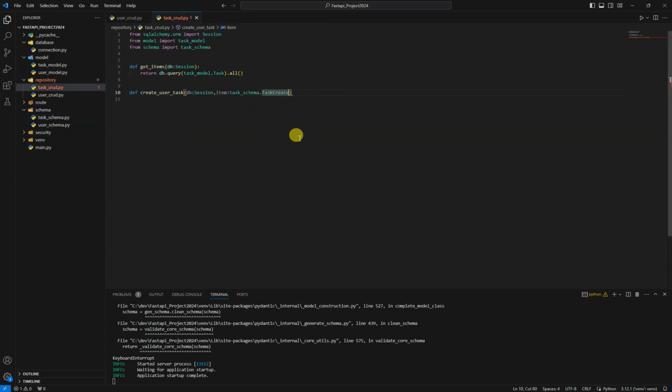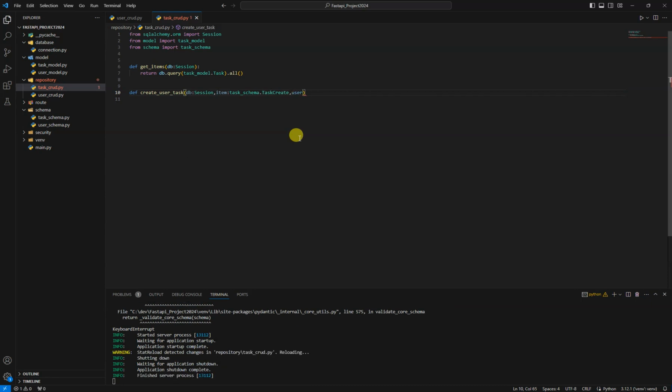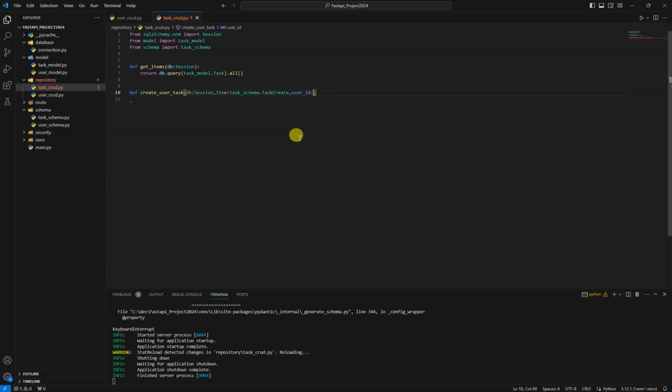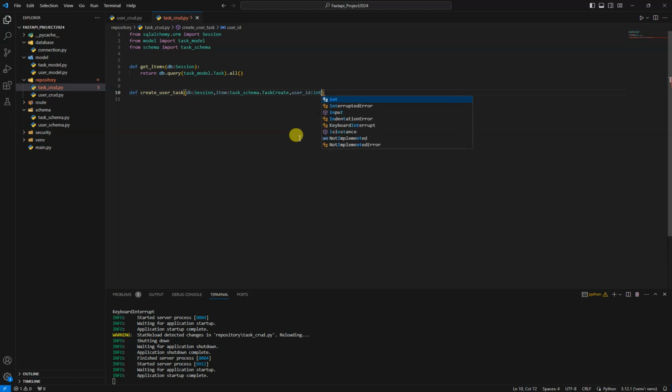Okay, TaskCreate, and of course user_id. That means for whom you want to create this task, or which user creates this task, is better.